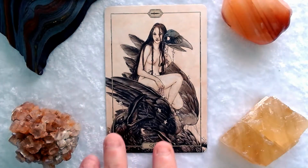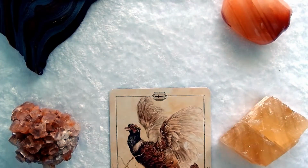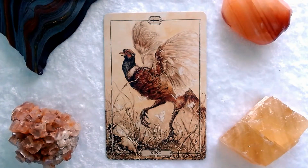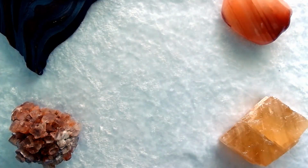We've got the Queen. I love how it's got so many crows in here. It's absolutely awesome. King, unusual king, isn't it? King of Swords. But it fits in well because it's a bird, you know, and the swords element is air.